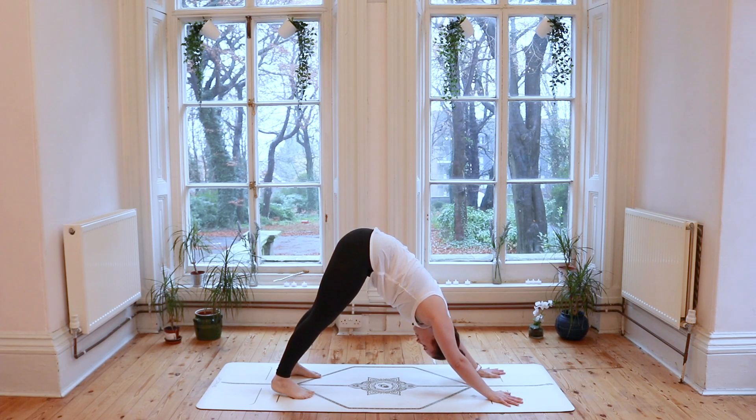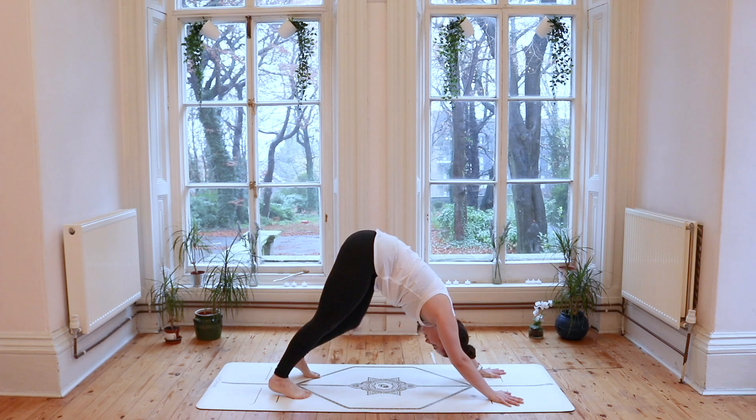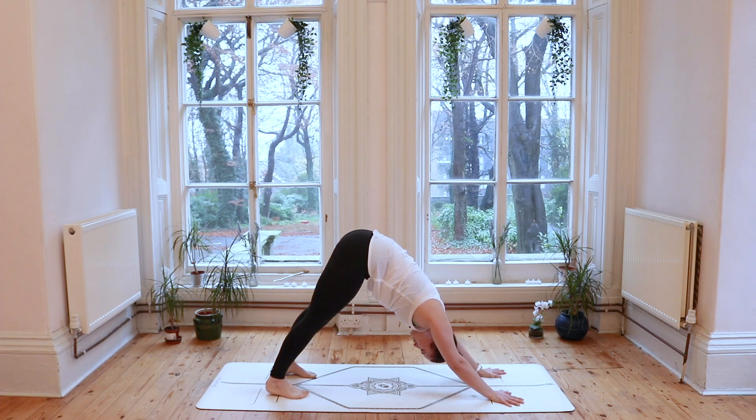As you reach downward dog each time, it might feel a little bit stiff for the backs of the legs. So I do invite you just to take any movements that feel good to you. You can always pedal the legs out, shift the hips from side to side, and just start to tune in whenever we practice yoga together to what your body feels like it needs. I'll be here to guide you, giving you suggestions on postures you might like to take, but I really do invite you to tune in with your body, taking whatever you need and leaving everything else behind. Taking a full deep breath in and a full exhale.